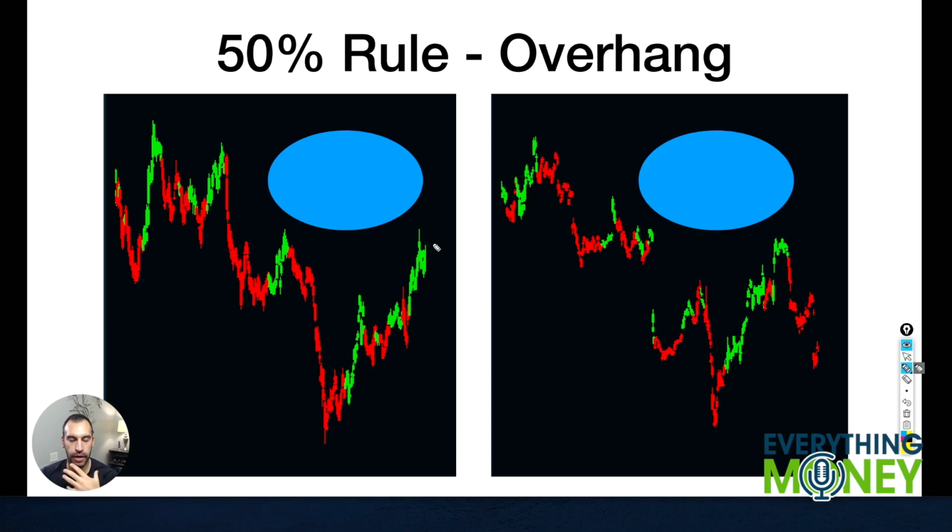So when you zoom out, you're going to have to zoom out to about a year or more on these kind of stocks and just look at them and say, man, it doesn't look like it can get past those previous highs. Look at your 50%, and there it is. You have all this overhang, and I look at it as a big gray cloud that's just overhanging over the stock. It won't allow you to get through that level. Overhang is a real thing. You see it a lot in this market.